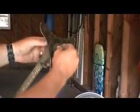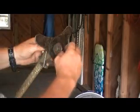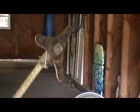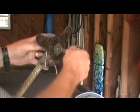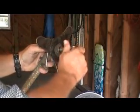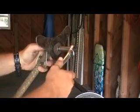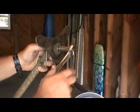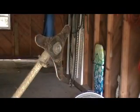Now, all we have to do is put our little tool in the hole. We get our Weedeater tool or a wrench that fits that bolt, and we tighten it up. On this bolt, it's a 1/2 inch, and to tighten it's always counterclockwise, because the blade is turning clockwise.